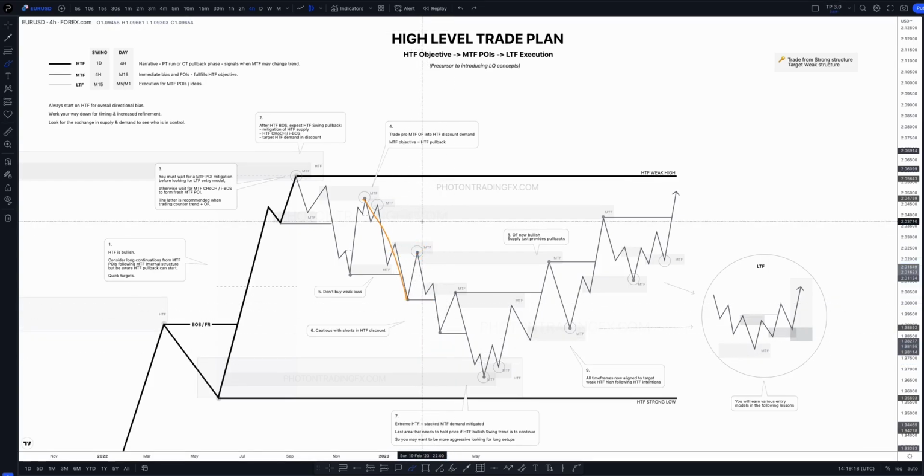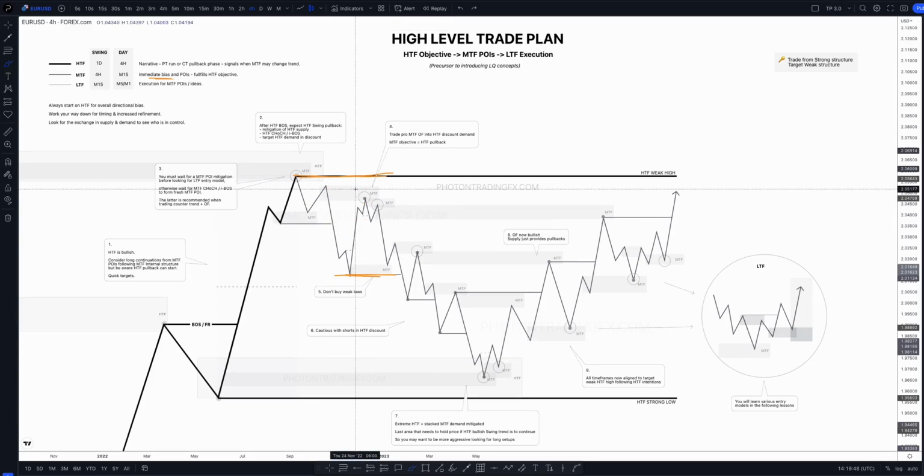So, if I can simplify it, again, because I appreciate this diagram can be a lot to take in, each time you come to your chart and your session, you want to know whatever your medium time frame is, okay, if it's the 4 hour or the M15, and you want to mark out the current medium time frame range you're within. So when we're between this strong high here and this strong low, your medium time frame is bearish. So your immediate bias should be shorts, okay? So you want to outline where your medium time frame supply zones are within that current medium time frame range.